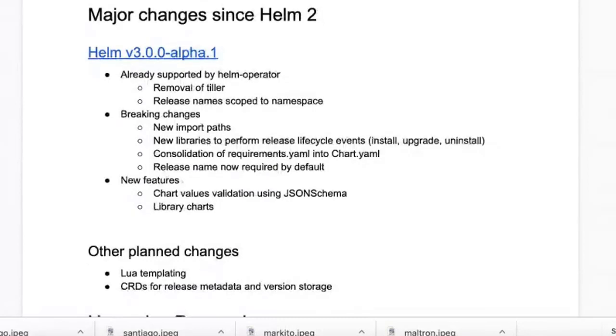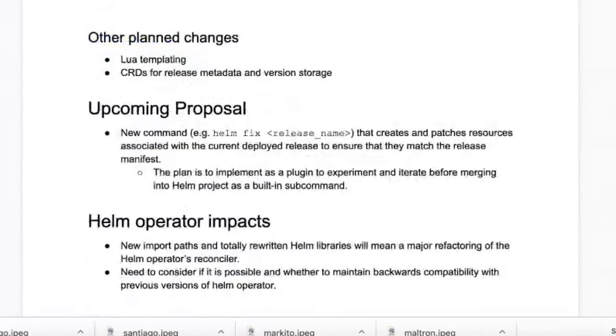So just a quick thing on the chart values validation, and we had a bit of a thread going there on the Google group chat, about whether validation logic can be generated into the CRD. And I guess, wouldn't it be possible to take a JSON schema and convert it to an OpenAPI validation schema to put in the CRD, so to have that schema validation even outside of before it even hits Helm? Yeah, that's a great idea. Actually, that's something we could look at for sure. Okay.